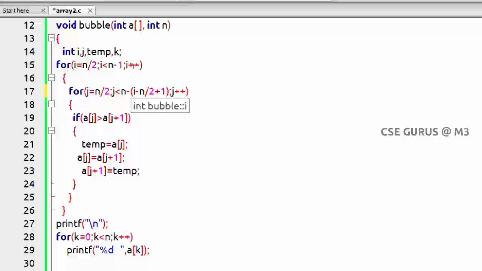Next position is the 5th position. I value is 5. 5 minus 4 is 1, 1 plus 1 is 2, so 8 minus 2 is 6. It is going fine. Absolutely fine. So the changes required are I equals 10 by 2 and j equals 10 by 2, and here also you have to make the change. Of course, here it is not required.